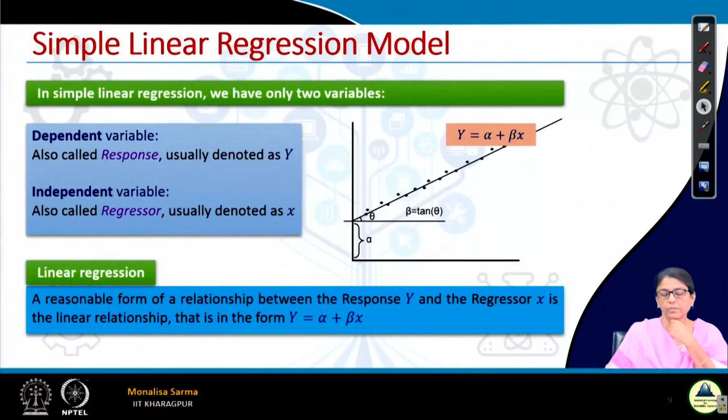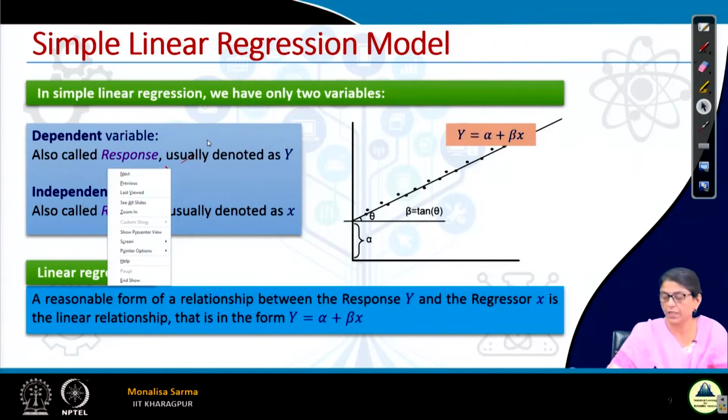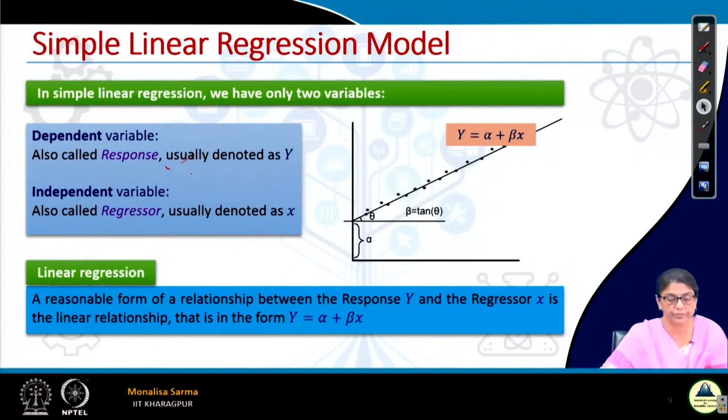So, coming to simple linear regression, as I already mentioned, we have two variables. One is called the response or the dependent variable, and the other is called the regressor or the independent variable. This is easy to remember. Response is the output, right? So what is the output? Output is basically we are doing something to get the output. So output will definitely be the dependent variable. So that is the response. One is response, other is the regressor. Okay.